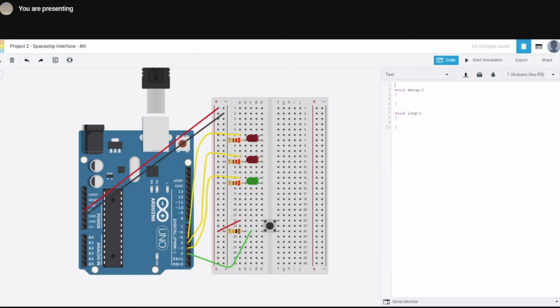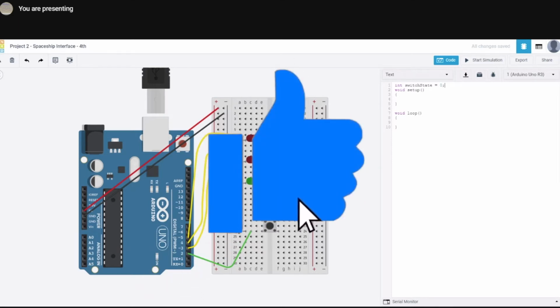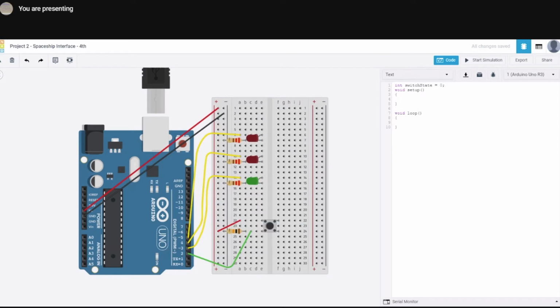I'm pretty much just going to copy this over. I mean, you have access to that. So let's just copy this over. Basic program, integer, switch state. Now, while I'm doing this, I'm going to state that it's proper programming etiquette that when you're naming variables, don't name them yeet or some random thing. You have to name them according to what their function is. And not only that, this is switch state, right? It's 2 words. The first word in a variable is always lowercase. Always. That's the rule. The second one and third, fourth, fifth, if you have them that long, are capitalized. It's just a way for us to see, it's easy to read.